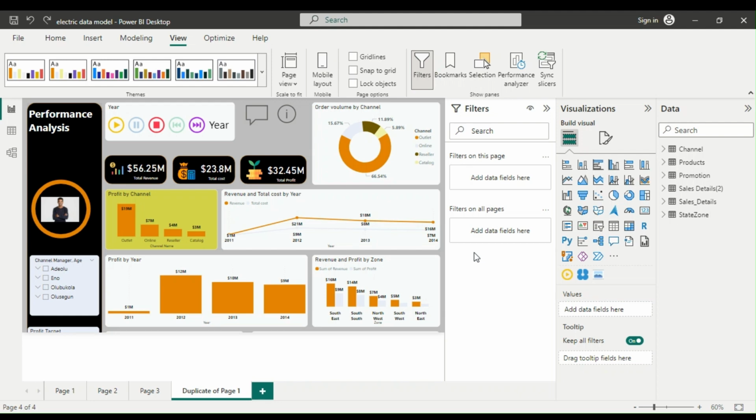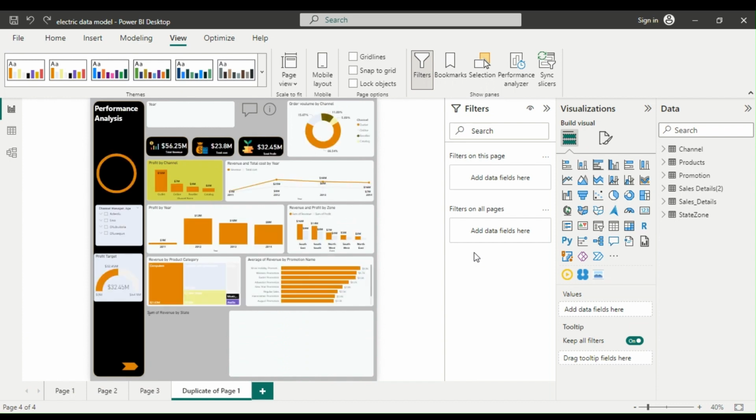Turning your Power BI dashboard from your portrait view to your landscape view just got easier. In 1 minute, I'm going to be demonstrating how you can do this swiftly without any hassle. So currently, this is my landscape view and this is the portrait version of this Power BI dashboard.